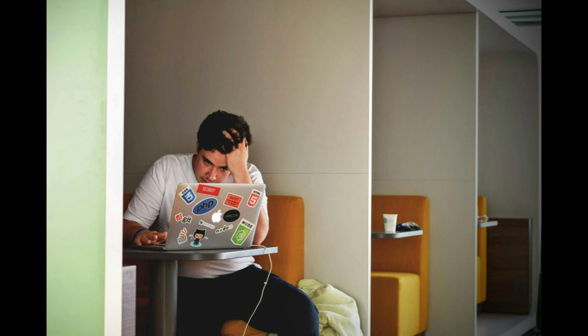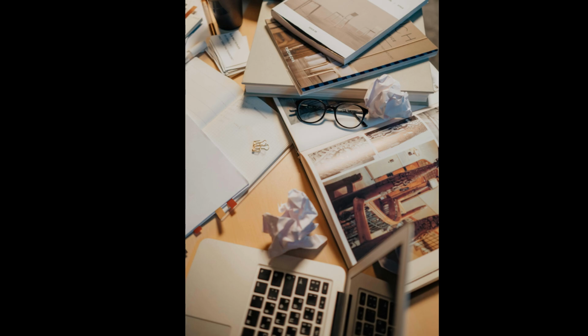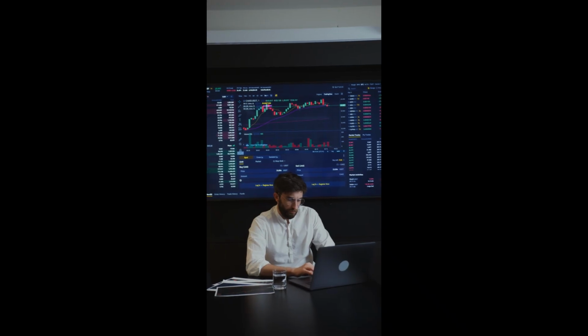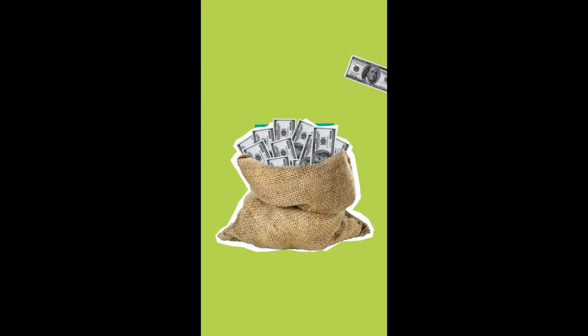Many investors struggle with keeping their portfolios organized and understanding their performance. I mean, we all want to make smart investment decisions, right? But when your data is all over the place, it can lead to confusion and poor choices. That's why it's crucial to have a systematic way of tracking your investments. If you're not actively managing your portfolio, you might be missing out on potential gains or not realizing losses that could impact your financial goals.